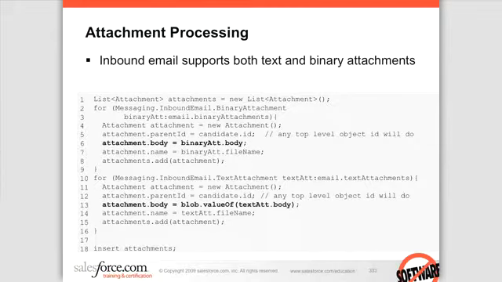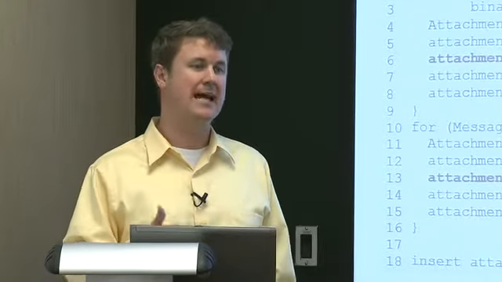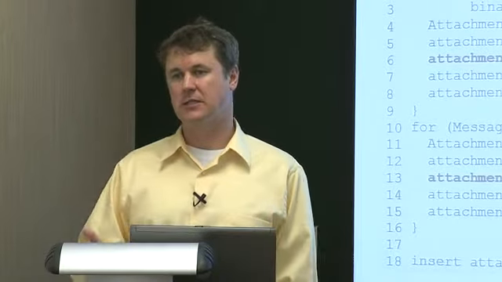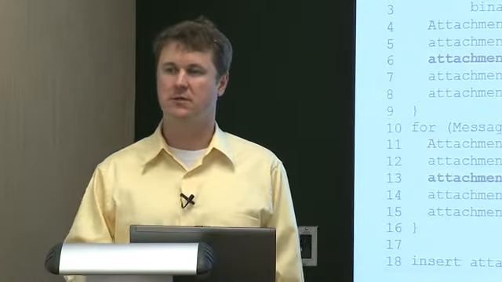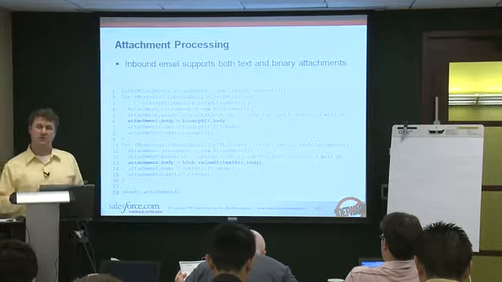In the code that we're looking at, we're going to take the attachment, access the blob, which is the contents of the attachment, and then create a new attachment S object. Within Salesforce, associated with our records are notes and attachments, so another type of S object is an attachment. We could create one of those, load the body of the attachment that we received into the body field, set the name field of the attachment S object equal to the file name that we got, and then ultimately insert this into the database.